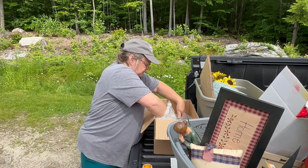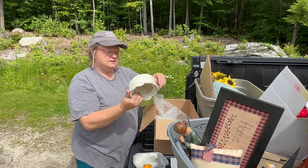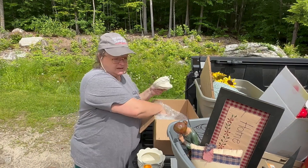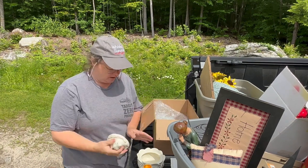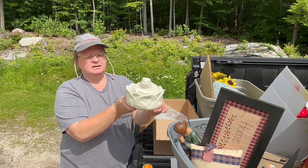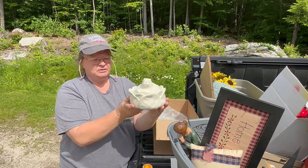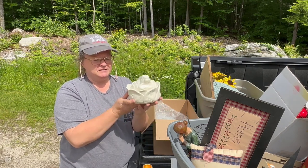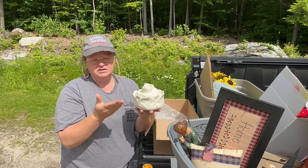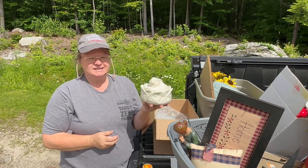Another thing I got — this is from Christmas Tree Shop, and it was all by donation. I just made a big pile and they kept putting stuff in boxes. It's a rabbit in a little bowl — just too cute to leave. I thought of Karen again, and if she doesn't want to sell it in her booth, I'll put it in mine. It's got this cute little bunny lid and I just love it.